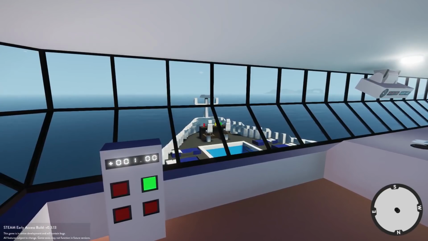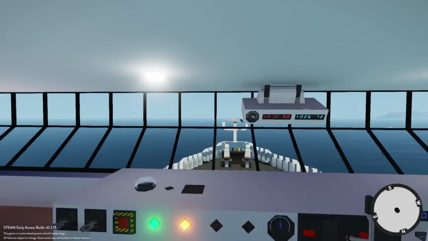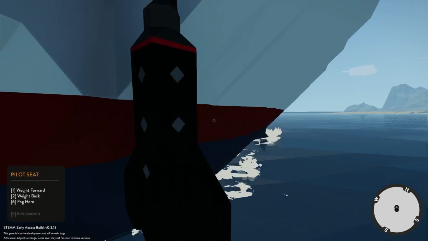You've got your anchors on each side. So I'm assuming there's an anchor on the right and the left side. I don't see the anchors. Hold on, let's get in the seat here. Where are they at? Oh, there they are. Okay, so you can see the anchors right there.